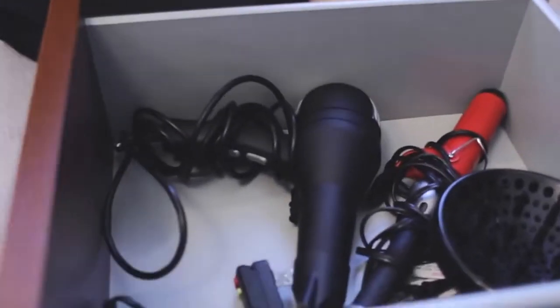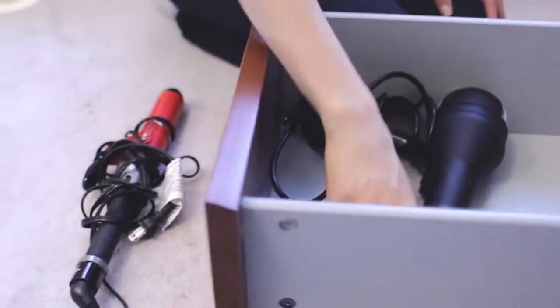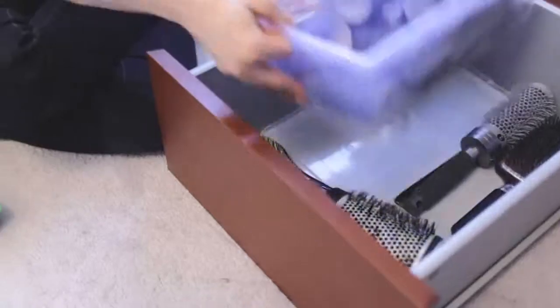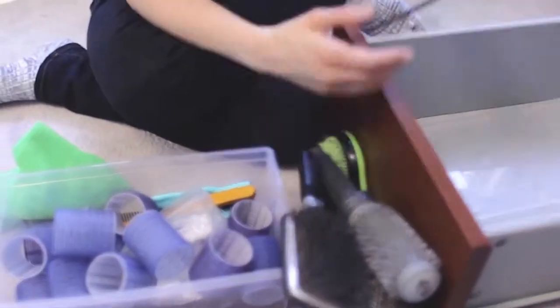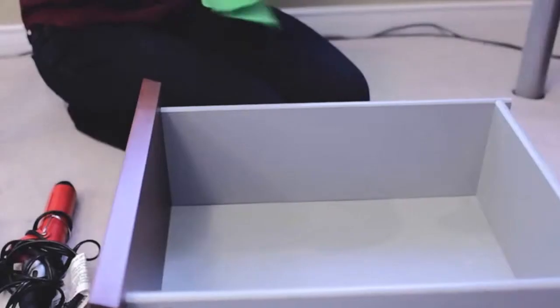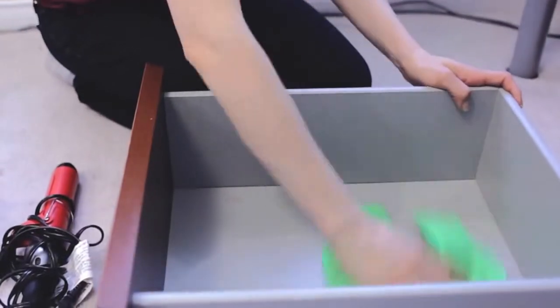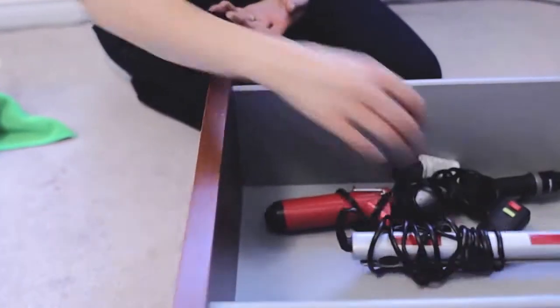For hair tools, sort through them and get rid of anything you no longer use, say a curling iron that no longer suits your style, which of course can be donated. Do the same thing for hair accessories. Remember to take 1 second to make that keep or not decision, then decide what you're doing with it after. If you are keeping the items but need to clean them, I've got videos for that topic and I'll link them down below. When that's all said and done, wipe out your storage area for the tools and again, replace them neatly.